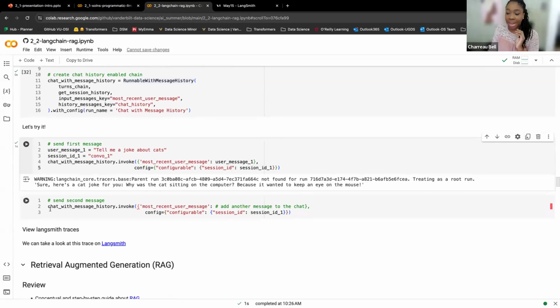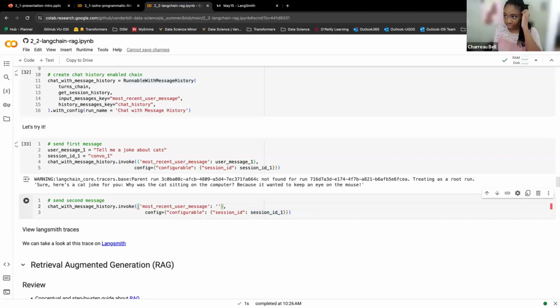So now what we're going to do is add another message. What we are doing is keeping the chat history by referencing the same conversation. And you can see that here. Here's the session ID. This is the same session ID that we had before. But what we're going to do is add another message to our session ID. And we're going to say something like, I don't know, let's say, I don't get, oh, nope. So here is a lovely thing about Python. It allows you to use double quotes or single quotes. We're going to use double quotes here because I'm about to have a single quote within it.